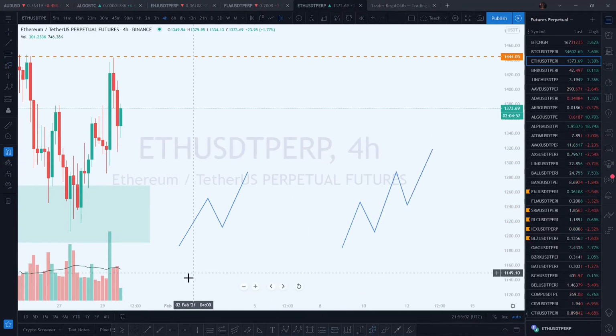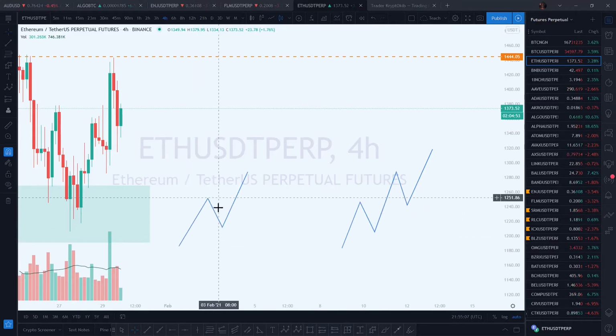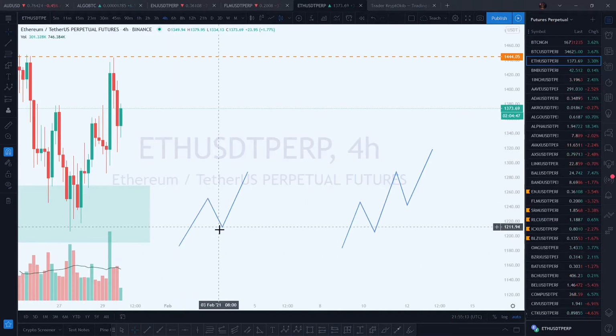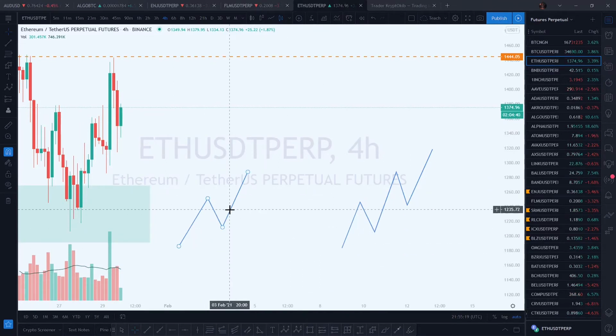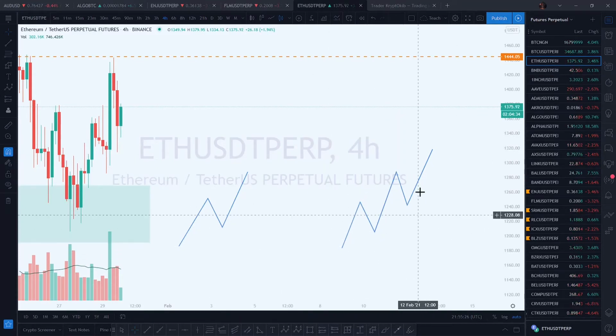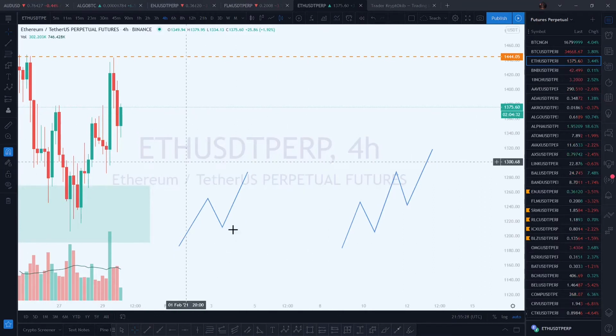What does this mean? Remember, this may be 5 smaller waves and this will be 3 smaller waves, so it doesn't matter at this particular moment, but you are seeing a low, a high, a higher low, a higher high. That is 1, 2, 3, not completed yet on one big wave. Then you have another chart, whereas you have 1, 2, 3, 4, 5. So when you see these 2 charts, what will you naturally expect?